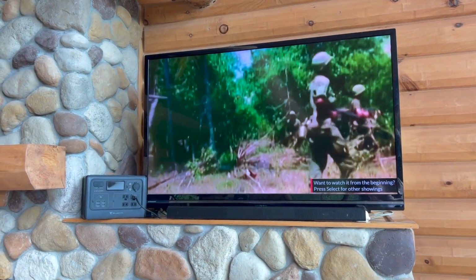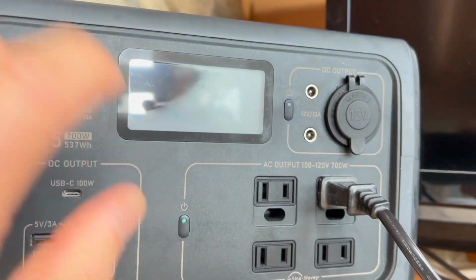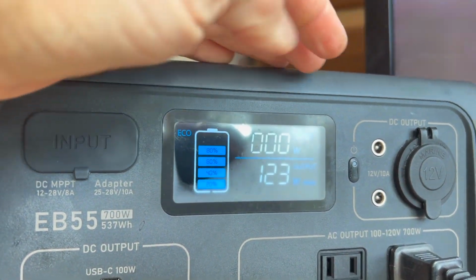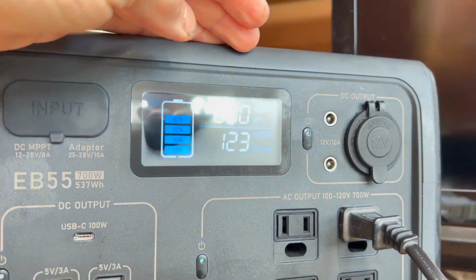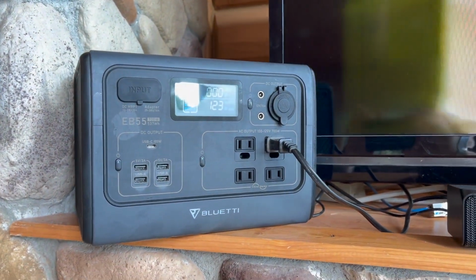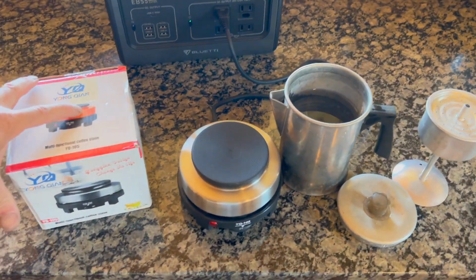Okay, yeah, one of my favorite channels. All right, we can see. It's frozen. It's cold. Okay. It did, being frozen, drop down our juice from 100 to 80. I'm expecting as that warms back up, like all batteries do, that will come back up. But anyway, there you go, guys. Deep freeze. Still working. Super happy.